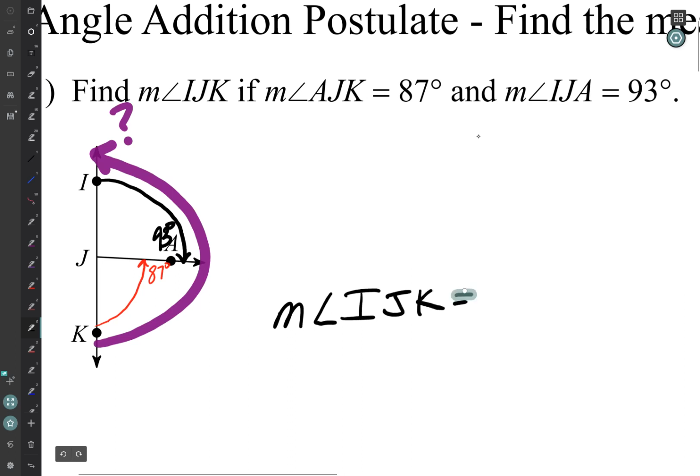Here's the deal. After this basic stuff, you won't necessarily be required to do this, but for this assignment, I want you to show me that you know how you got this. So I simply want you to write 87 plus what? You're communicating to me that you know the angle addition postulate. That's all I want to see. Think about it, that maybe took a second and a half. There's 30 problems. 45 seconds. If you understand what you're doing, that's no problem, is it?